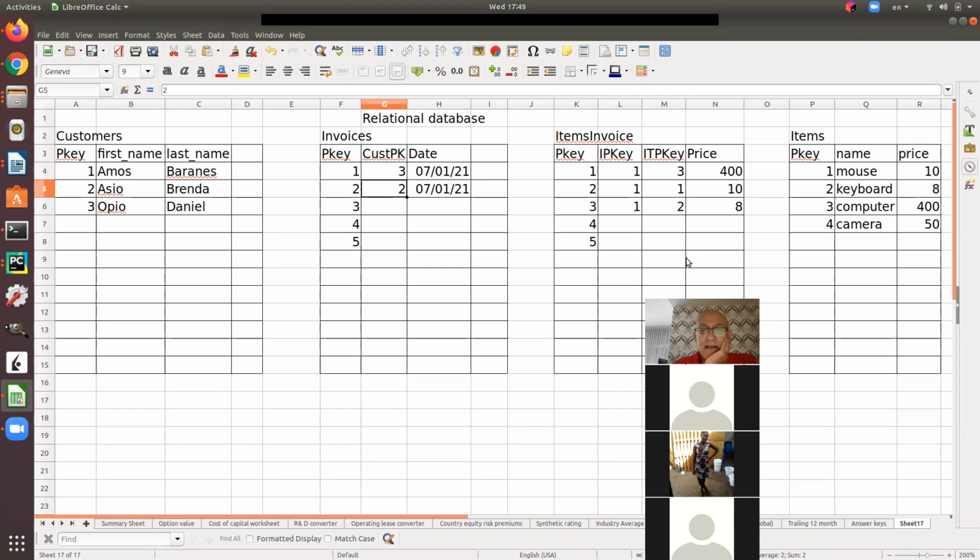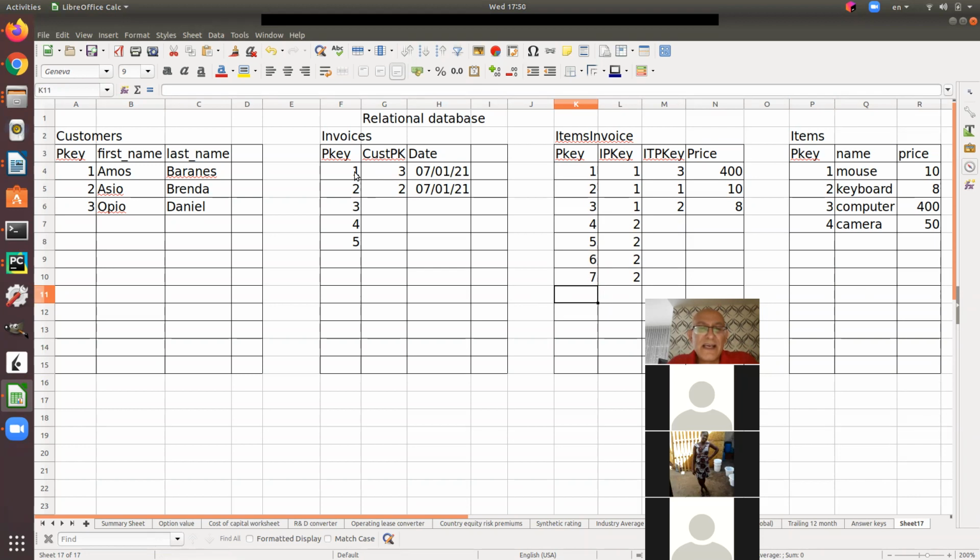What did Brenda buy? Everything that Brenda buys will be a number two here because that's her invoice number. Let's say she bought all the things I have in the invoice. I might have a lot of items, I just made a few of them. So I can put number 4, 5, 6, 7. This just gives me one number for every record. By the way, theoretically you don't have to, but in real life you do. And in the future, I'll give an example that it could be a mistake not to put this one, although it looks like I don't really have to, but it will be clearer as we go along.